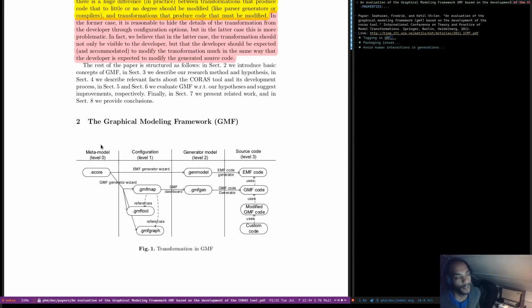So Dogen and GMF are very different in the sense that GMF is designed for you to create your own DSL and to create languages. Dogen is not designed for that. Dogen is designed to be just a way to assist regular developers in code generation. And it tries to be kind of a half black box, half white box sort of code generator. In that, ideally, if you don't want to, you don't have to look into how the transformations are made. But if you do want to, then you can peek under the covers. But we are hoping that for the majority of use cases, at least for non-experienced developers, you don't have to.